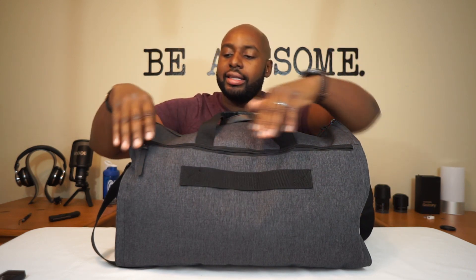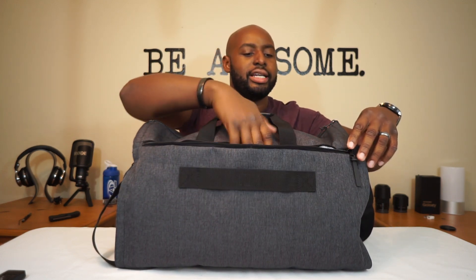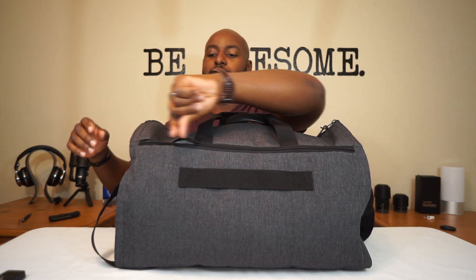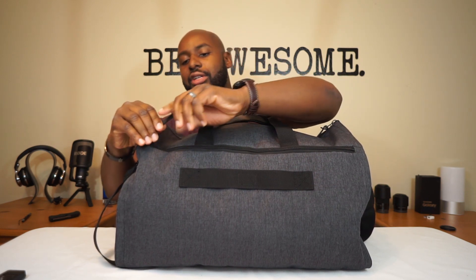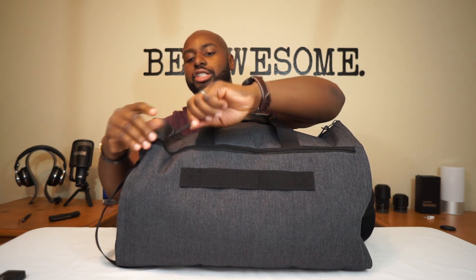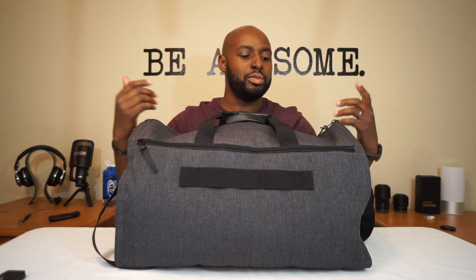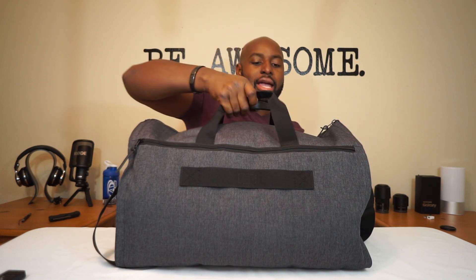There's also a big zippered pocket on the back that I totally forgot about — I didn't even use it. It goes all the way down the bottom of the bag and is lined with a nice pinstripe material, real silky and smooth. The zippers — do you see that smoothness? Buttery smooth. You've got these TPU leatherish pull tabs that stretch and won't snap apart over time. For a bag of this price to have zippers this smooth — that's a nice touch.